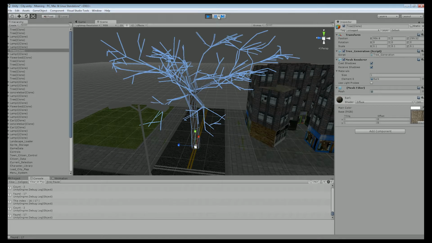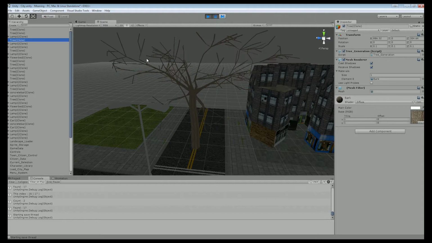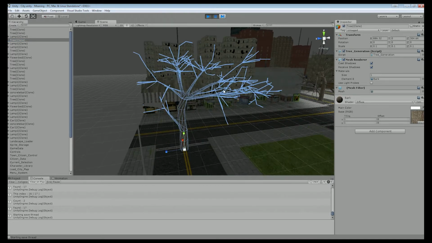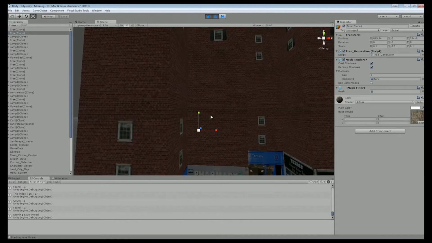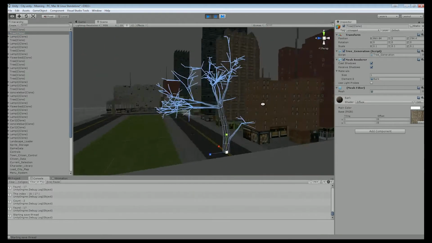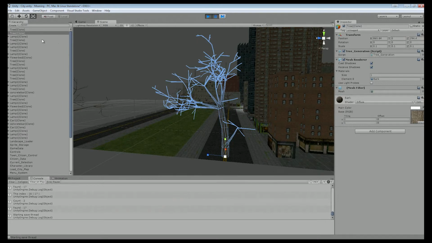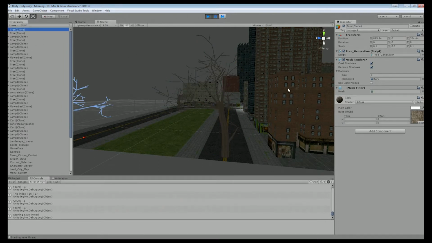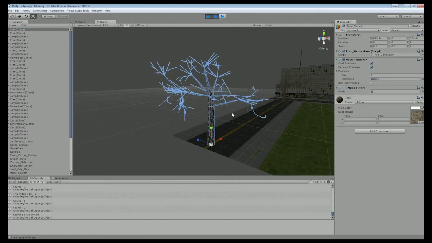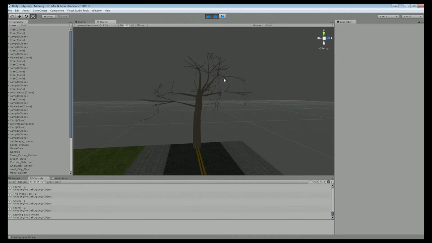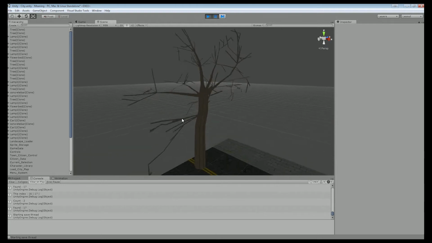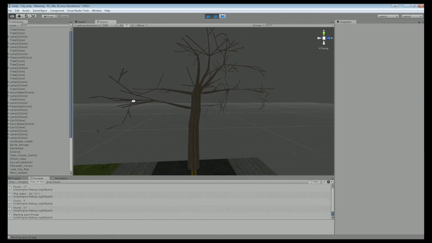I should pause this. I think it's having one of those moments of clearing out the memory. Let's find another one. They're all fairly unique. Some look better than the others. It's one of the great beauties or horrible parts about procedurally generating things, you can produce a tree which looks great and another one which looks lousy. I've not put any foliage on it yet. I'm not entirely sure how I'm going to put foliage on it at the moment.